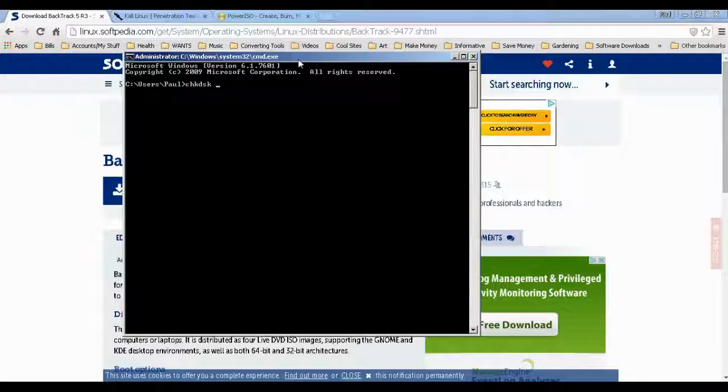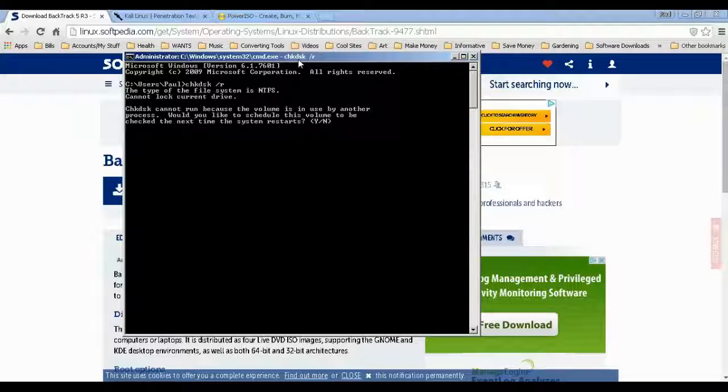And once, like I said, you would start up the computer, tap F8, go into safe mode with networking, and if you can get into there, and once you do, you would type this: chkdsk, so check disk, /R, and you would hit enter. And since I'm actually running the volume, I'm using the hard drive right now, so I can't do it right now.